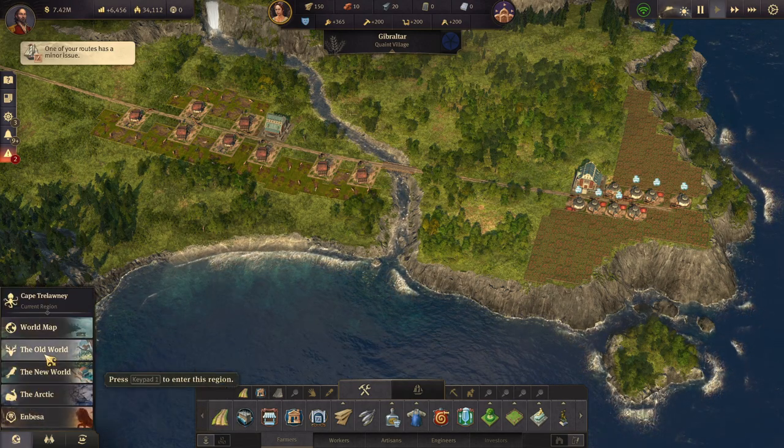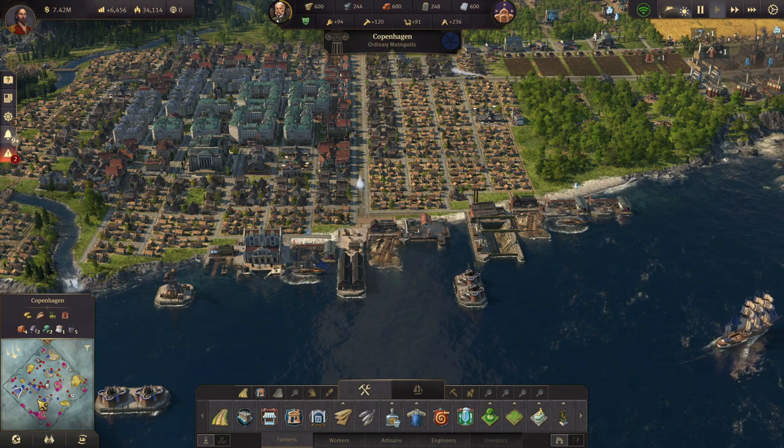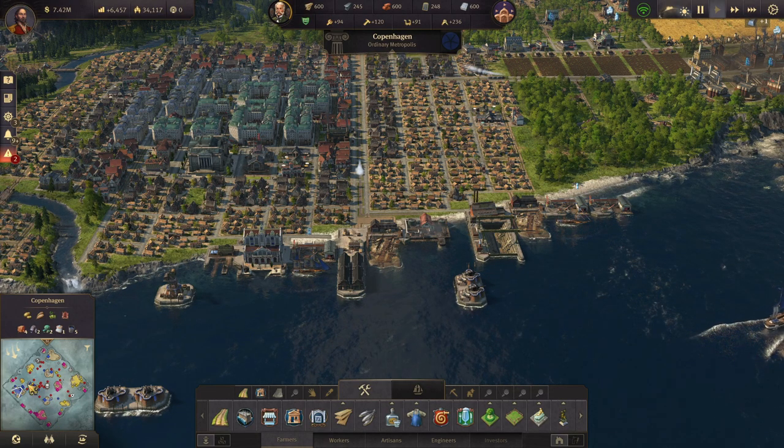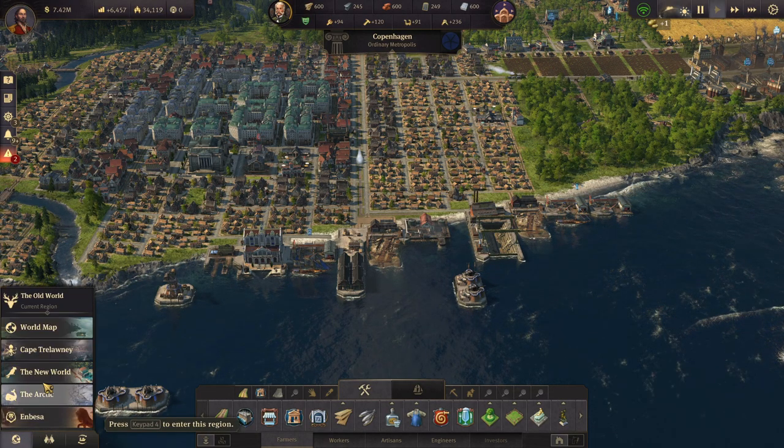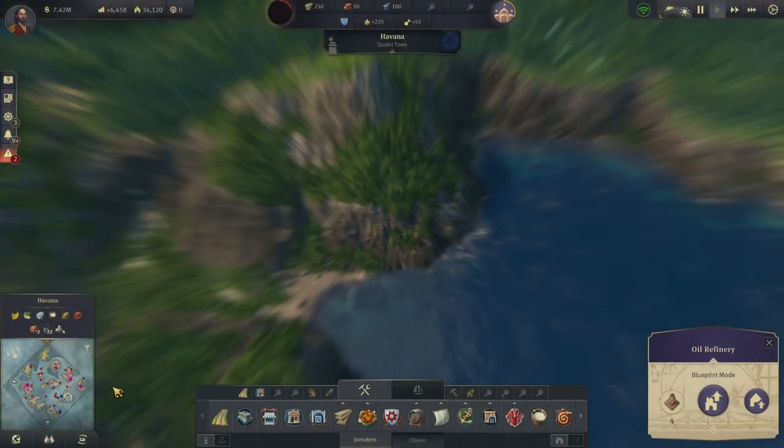I would really like to make him happy. There are no quests here. Does he perchance have a quest over here? It doesn't look like it. I didn't want to go to the Arctic. I wanted to go to the New World.